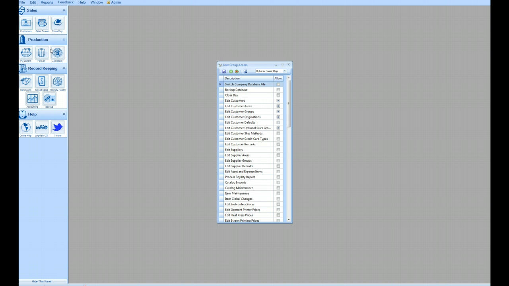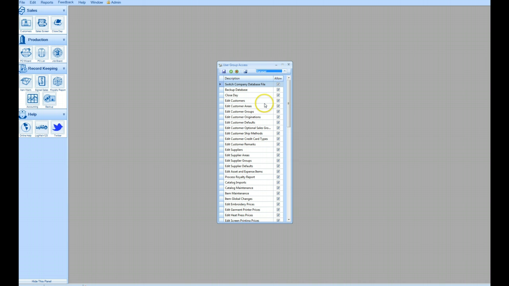Along with the users is the user group access. Very important. As I said, you've got to select what user group they are, whether they're a CAS, a manager, a production. Now all of these different groups have different access levels set up as a default. You as the franchisee or the owner can go in and change what you think they should have access to. So all you have to do is tick or untick the box for that associated group. So sales rep, CAS, manager.